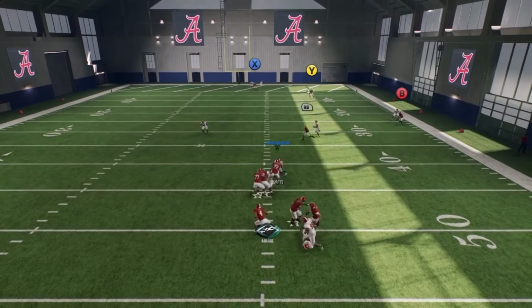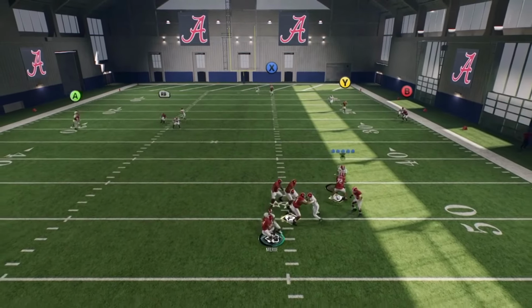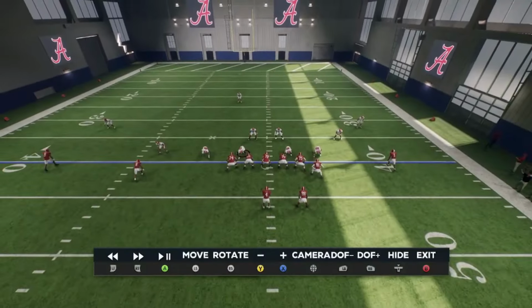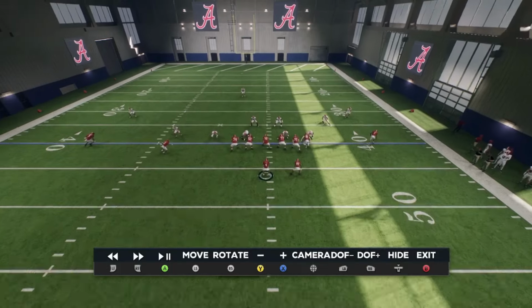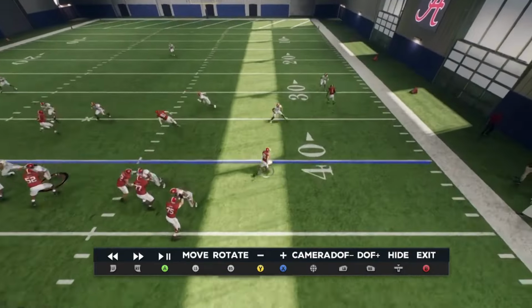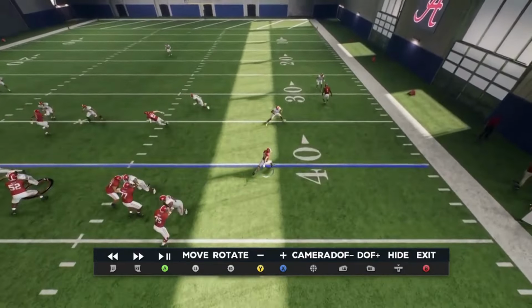So I'll take the sack. Man's an animal. He's the best player in the game. This quarterback is the best player in the game, guys. He breaks so many sacks, and he's so fast, and he throws a freaking laser. But again, same reads. You're gonna be looking right here, but you'll be able to see like this guy.